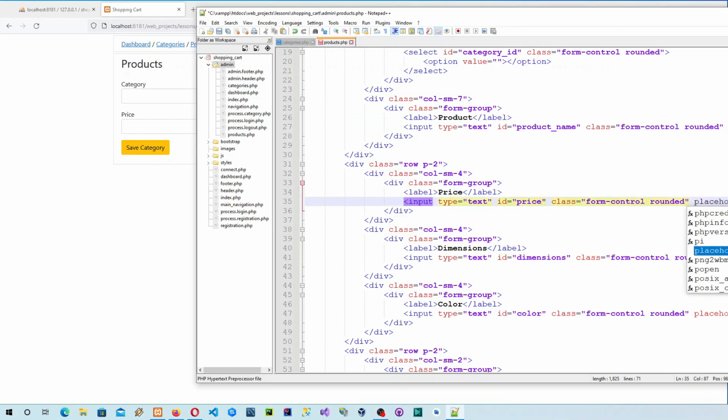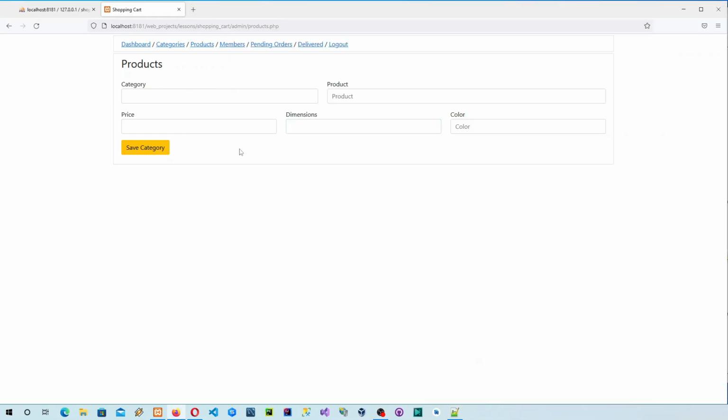Since we'll be dealing with numbers, let's just put 0.00. For dimension, place placeholder equals dimensions. Go back here again, then save. So we already have it here.